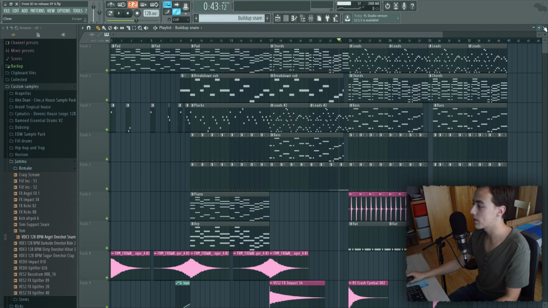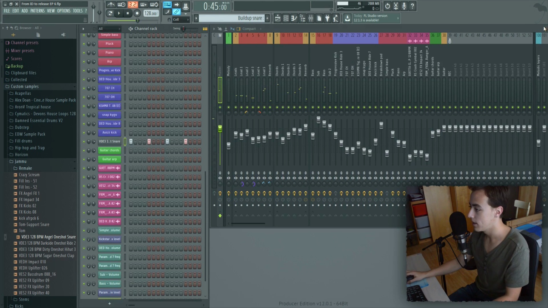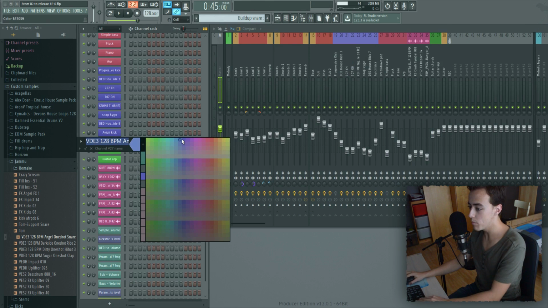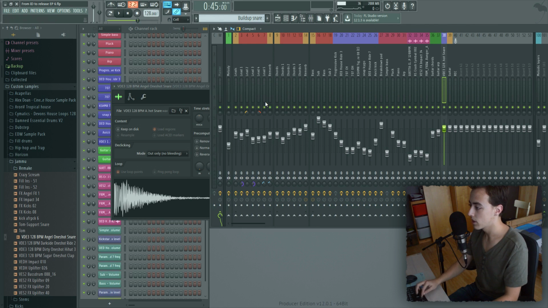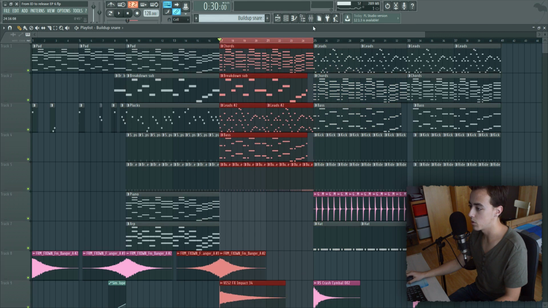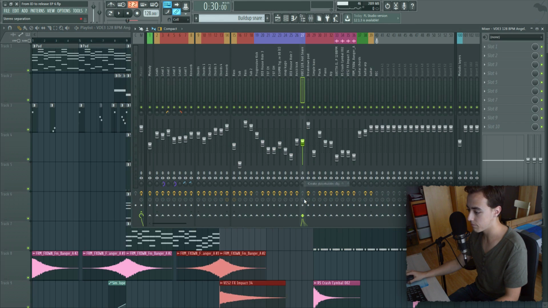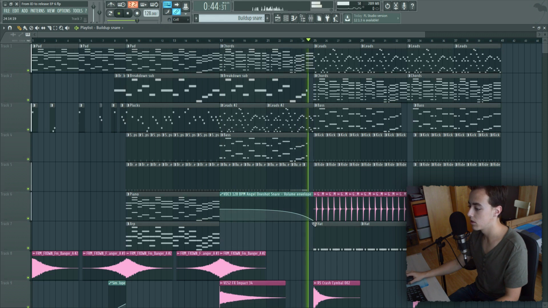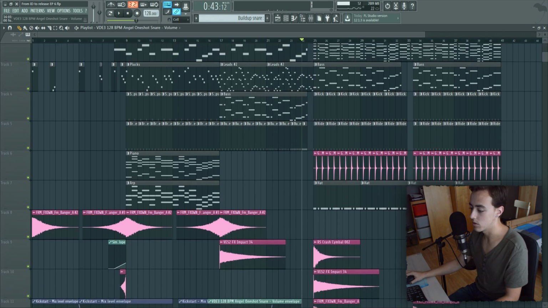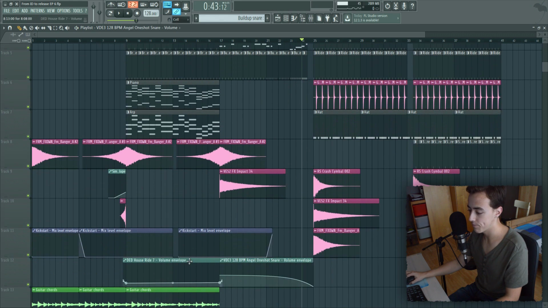Okay, but now the snare is so loud that it actually takes away energy from the drop. So I'm going to put it in here. I'm going to do some little tricks with it. Let's make a volume automation for that snare and make it go down. We obviously don't want that end to be there. So now we have this for the snare.